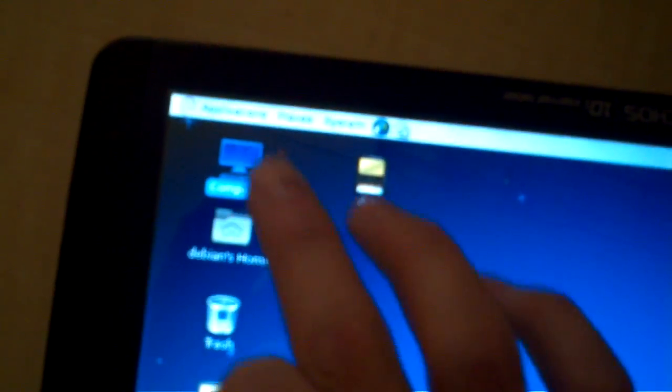The battery, though. My battery is actually at about 70%, but for some reason the battery is still not telling me what the charge is. There it is. There we go. And you can see, oh, alright.